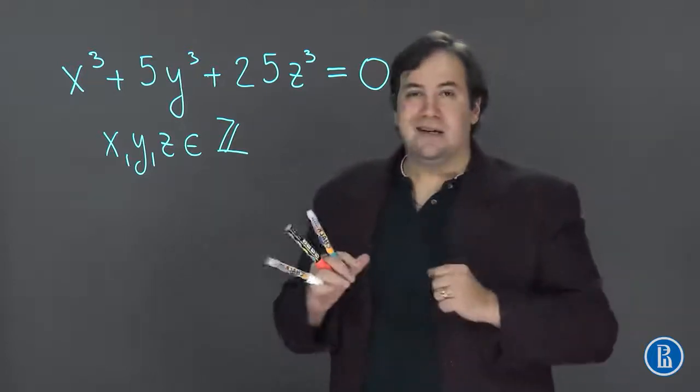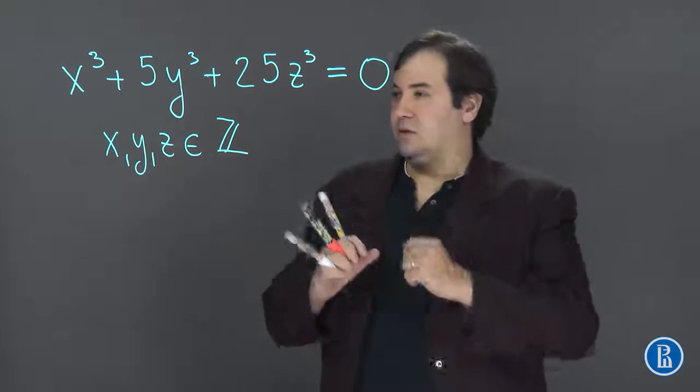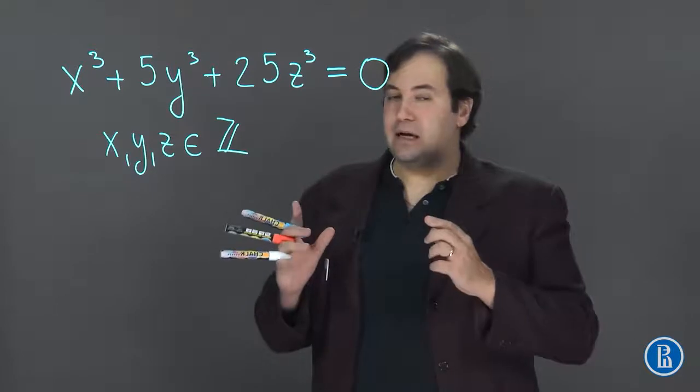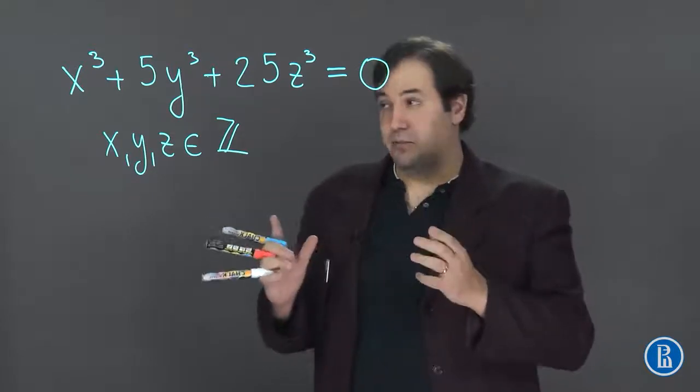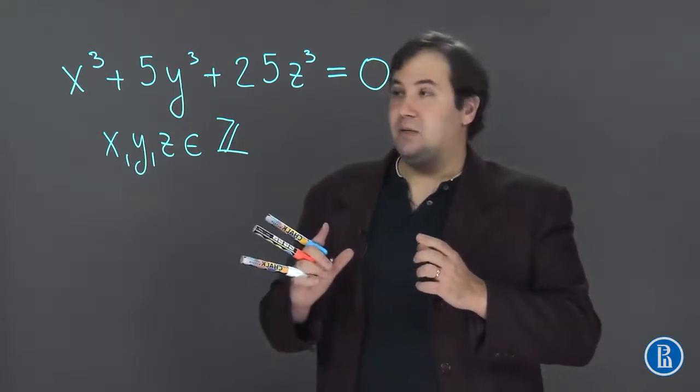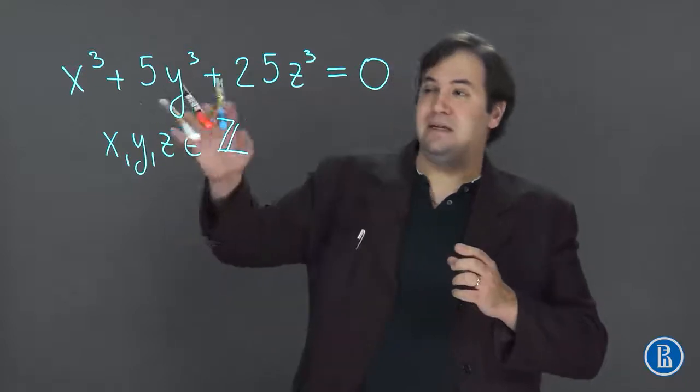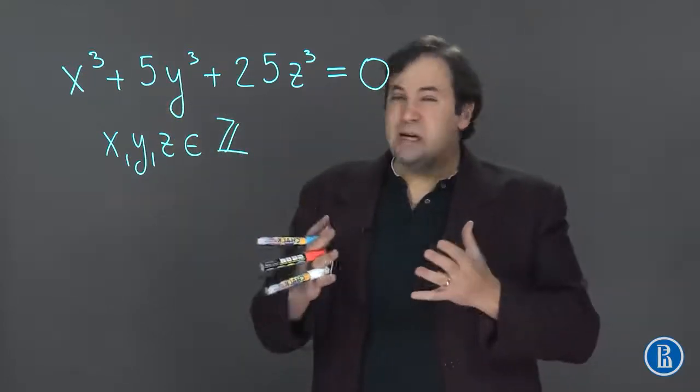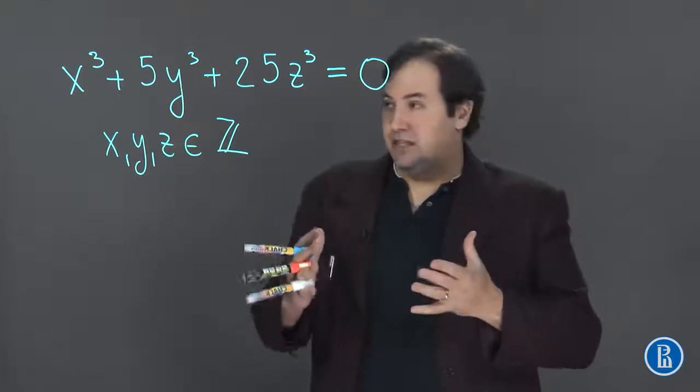Let's consider an equation over here. We see that it is a cubic equation and it is homogeneous, which is important to us, which means that all summands are of equal degree.